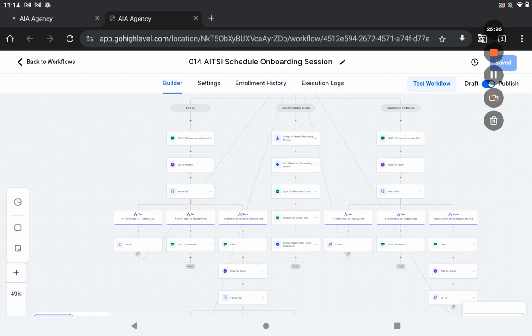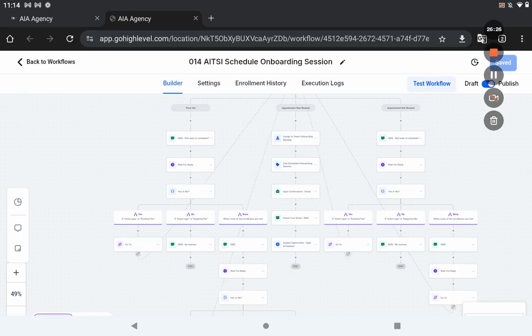So if it was a no-show, that's going to update within the opportunity pipeline that it was a no-show, and then add them to the next workflow. And the same for showed, except it's not going to update them as a no-show. It's going to get a different step going in the process to that next, because those are two different responses, two different results to the call. But still, 3B is going to be our next workflow, and I'll show you what happens with the custom values too.